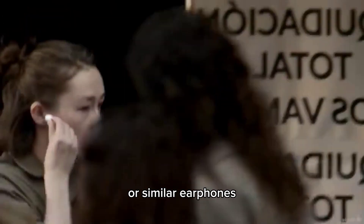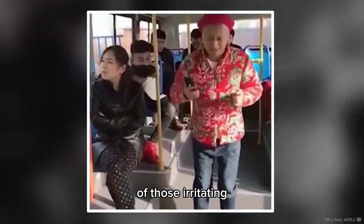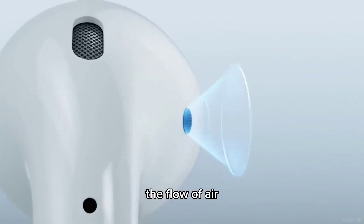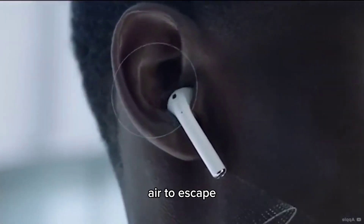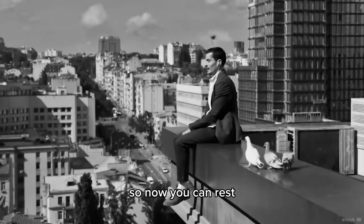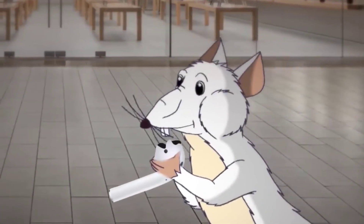Number 1: AirPod Mystery Holes. If you own a pair of AirPods or similar earphones, you'll likely have noticed they have more holes than just the ones that go in your ear. Those external holes don't actually transmit sound — they help control the flow of air inside the earphone. As sounds vibrate the earphones, the holes allow air to escape, lessening the pressure inside. This reduced pressure allows sound to be transmitted more clearly and with better bass. The other holes are for the internal microphones.